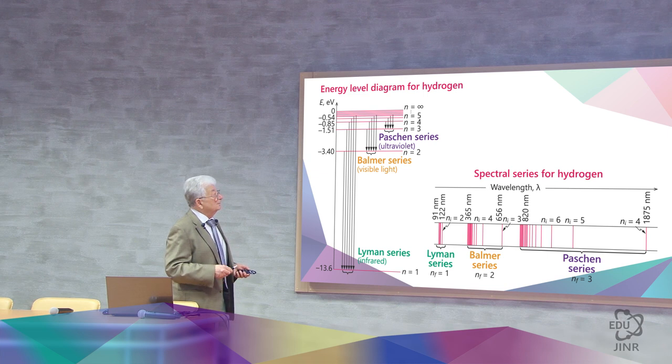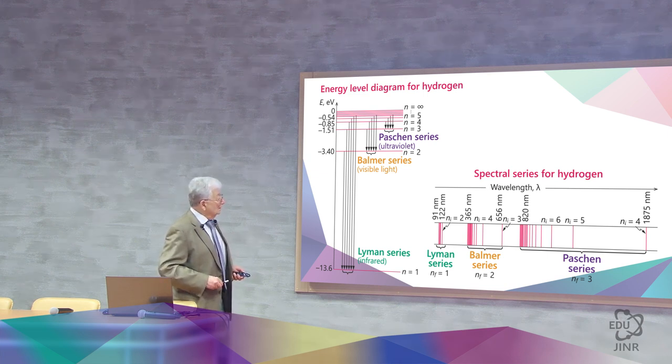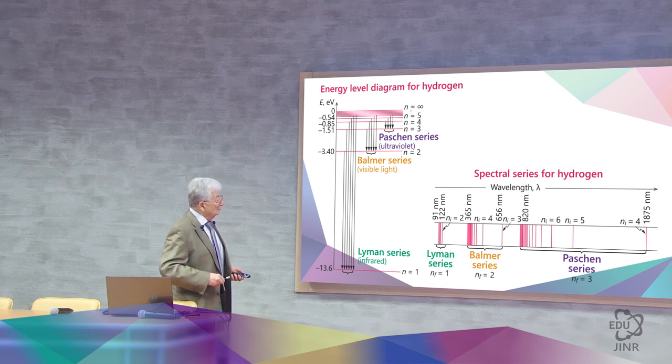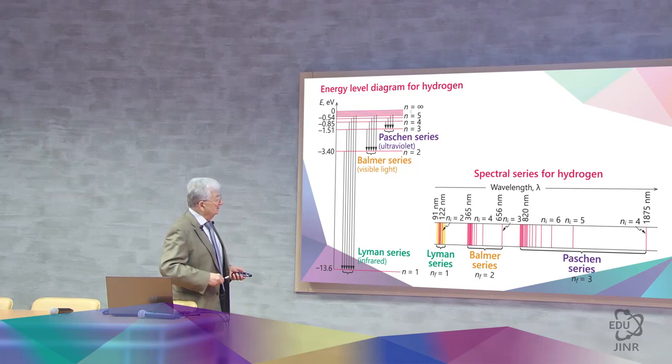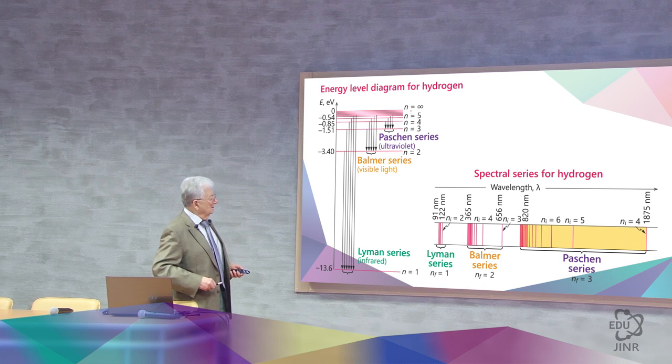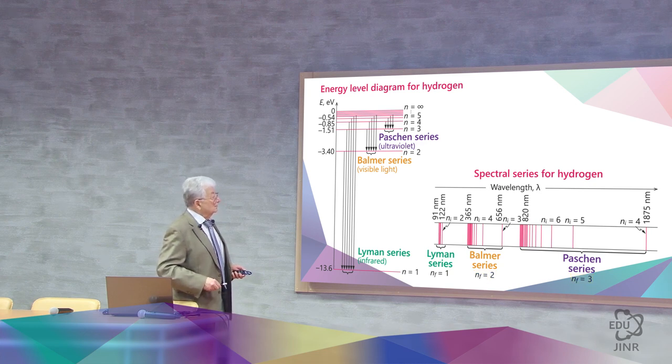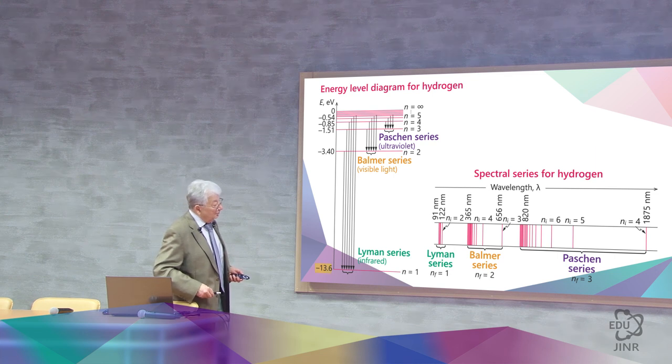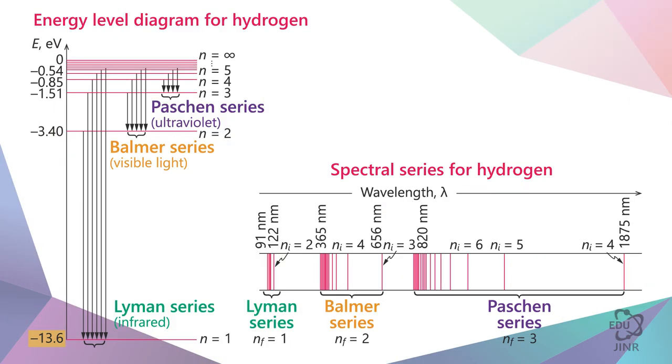Bohr also explained all the transitions that can be observed in the hydrogen atom. These are the long series of atomic excitation, which were observed in the spectrometer. First the Lyman series, then the Balmer series, then the Paschen series. N equals 1, equals 2, equals 3, and this is what we see as they fall. This is the basic state, the orbit is minus 13.6 electron volts. This is the first excited level, second, third, fourth, and fifth level, and so on. And all these transitions that we see are nothing more than a transition from here to here, from here to there, from here to here, and so on, and all the lines are here. He described all the lines and even predicted what the other lines might be.